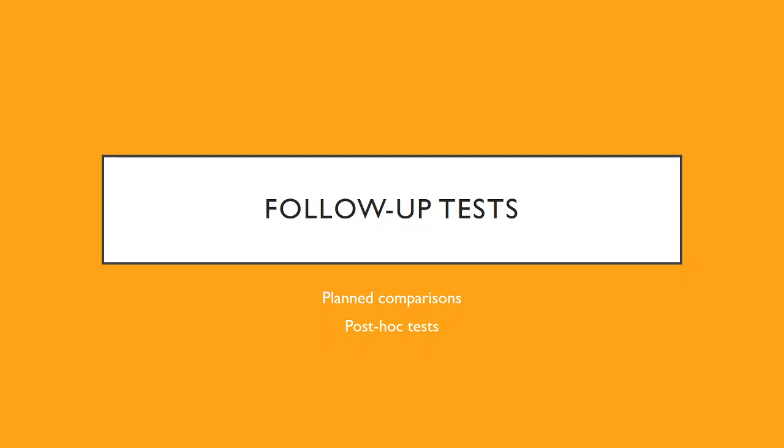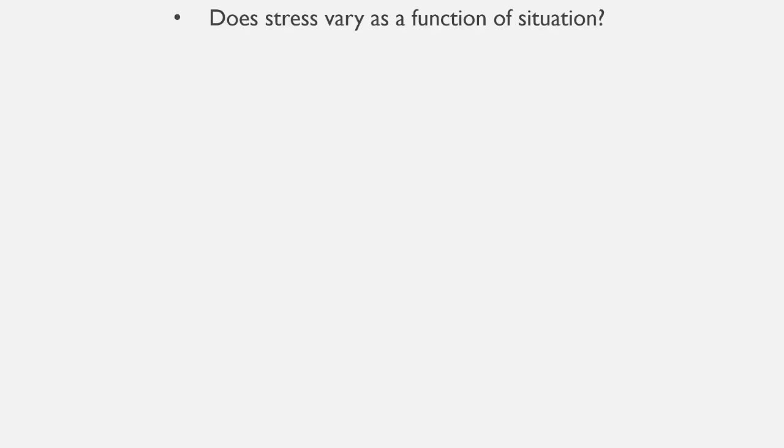And there are two particular approaches for you to do this. Your planned comparisons, when you specifically think that you know which group is going to be different, and your post-hoc tests. And this is going to be a throw spaghetti at the wall and see what sticks approach. There are pros and cons to either one, so I'm going to walk you through both.